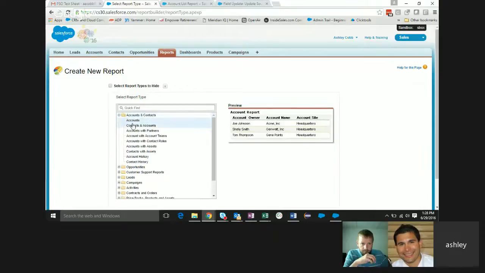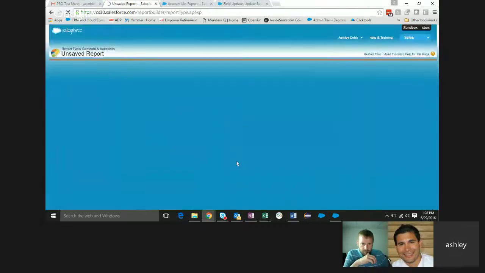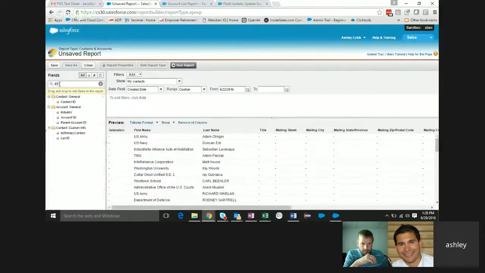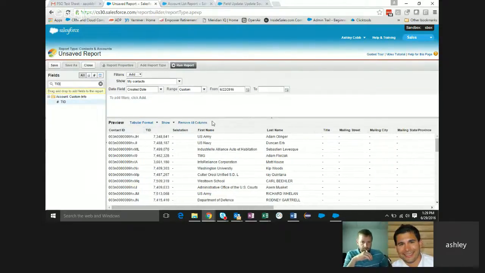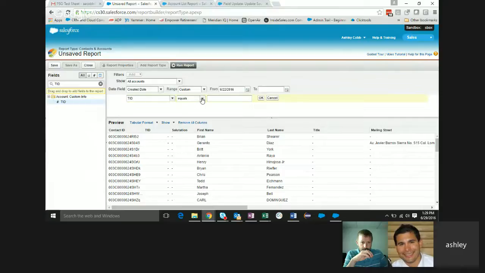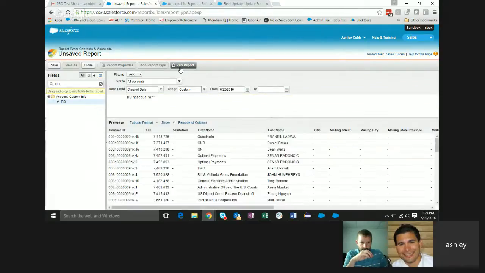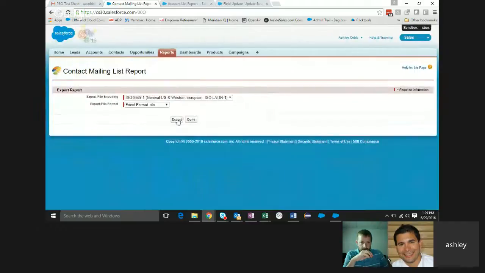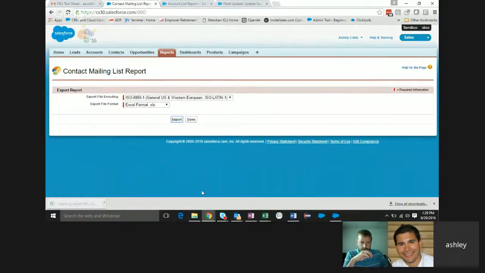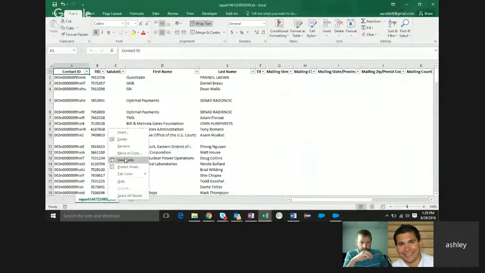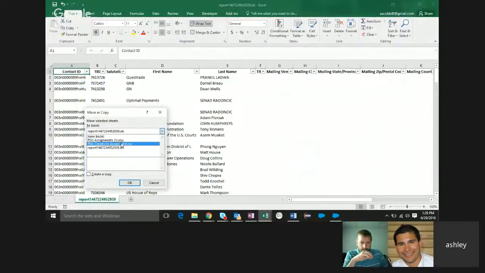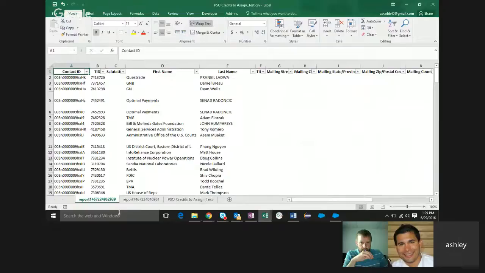So these are reports, like I said, that I can create for you so that it's just a matter of pulling a report and exporting it. And you would do one more VLOOKUP.